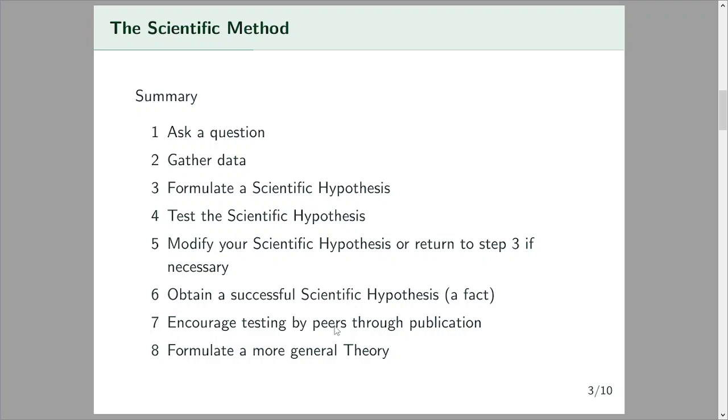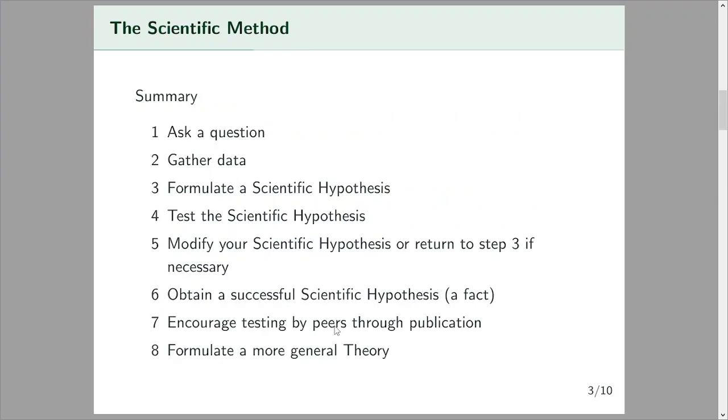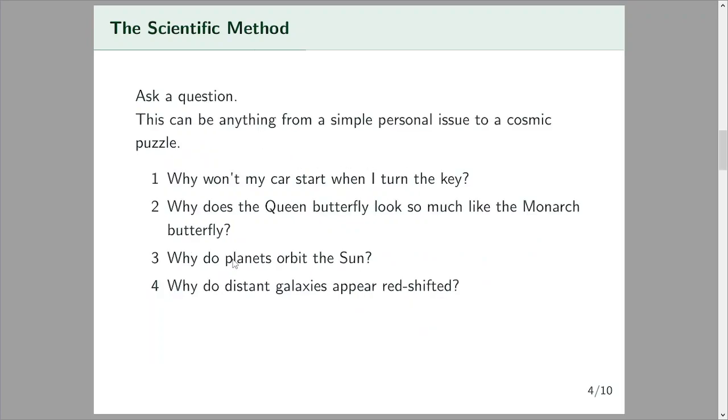And then, after you've done that, you might try to do further testing, even though maybe you're mostly done, or you might encourage your peers to test it by publishing it. If it's super successful, it might become something generally known, a law or a theory, and we'll talk a little bit about those as we go. And so we're just going to break this down a little bit. Let me go back up here and say we're just going to walk through these steps, and I'll try to give a few examples as we go.